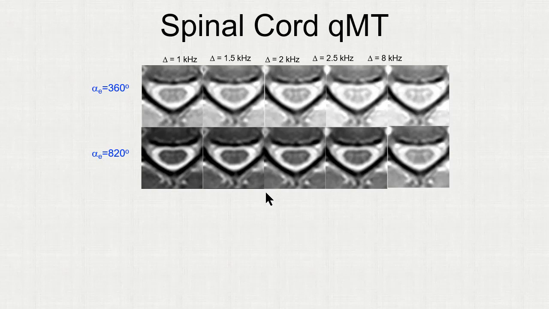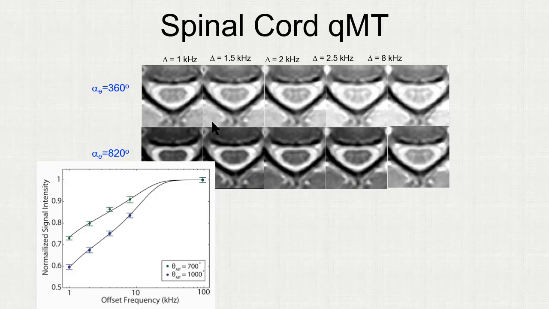So we'll start out with a tough case, but a case nonetheless that represents quantitative magnetization transfer, spinal cord. Here in the spinal cord, we have the white matter, and you can barely see the gray matter, butterfly-shaped pattern, the surrounding CSF. So we want to generate an MTZ spectrum like we would for any saturation transfer experiment, in that we have a low power, we have a high power saturation pulse performed at various offset frequencies. And we would sample this up to a certain area, a certain offset frequency where there's not as much saturation anymore. We fit this data to a model in a voxel-wise fashion.